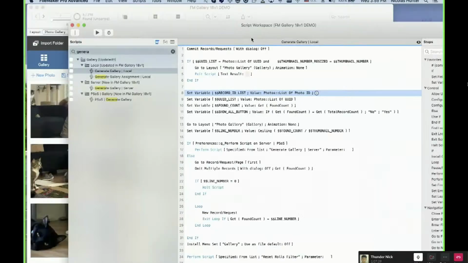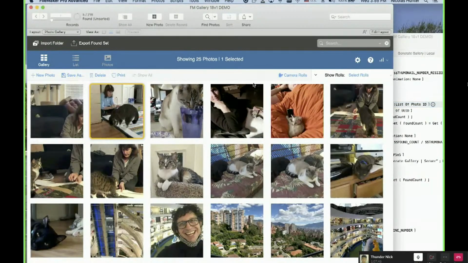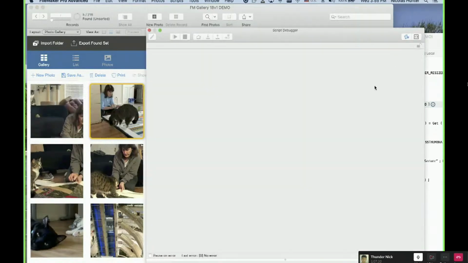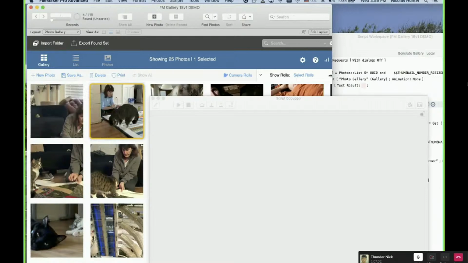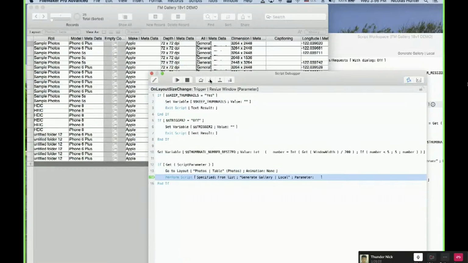So, for example, each time I'm generating the gallery, let's say I'm resizing the window, each time I'm launching this script, generate gallery, okay? I am going to the photo table. I'm starting from the photo table all the time. Okay? So I'm going there. I'm in the photo table.